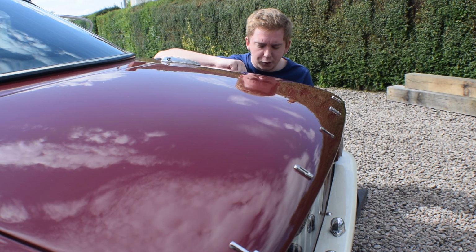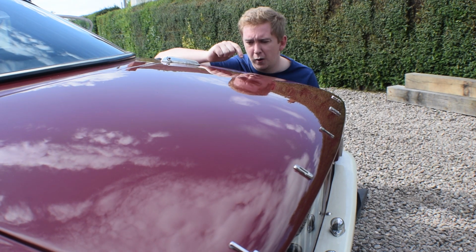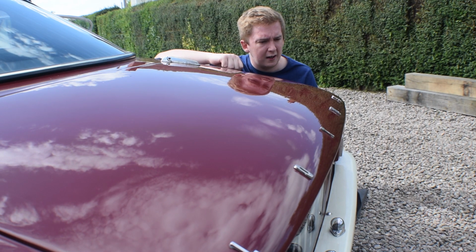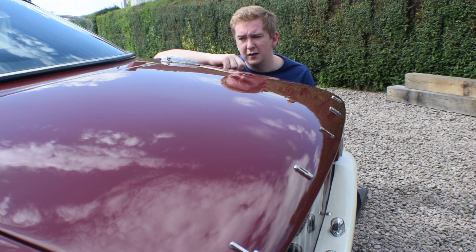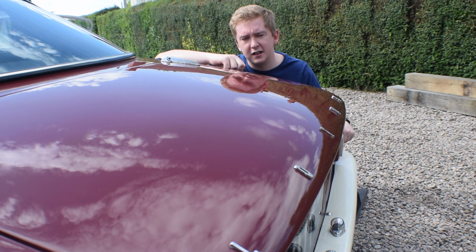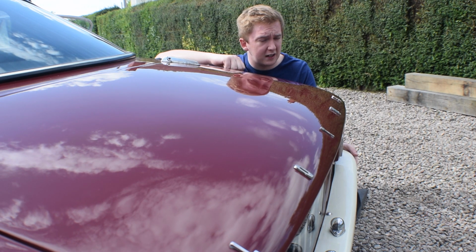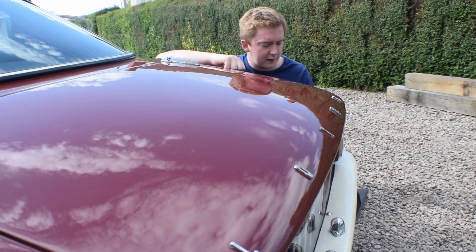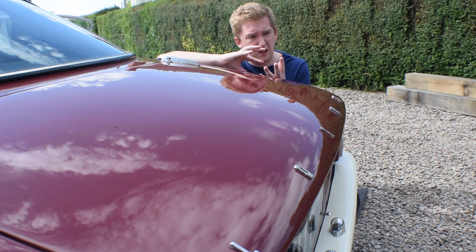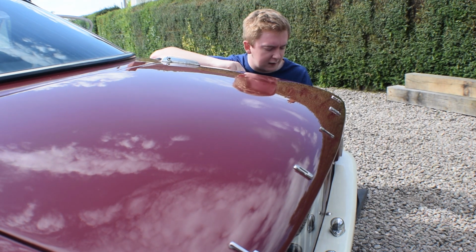But yeah, like I said, the body's in quite good condition. I won't need to be spraying it anytime soon. Even the roof is in great condition, but it's just not the right colour, which is a massive shame because they've done such a lovely job of it. But the bumpers are definitely going to be done at some point, and they're going to be chromed maybe as soon as we come out of isolation really. And then it all depends how they look with the maroon and the cream roof. It might just be a bit of a mismatch of colours, but we won't know until they're done.